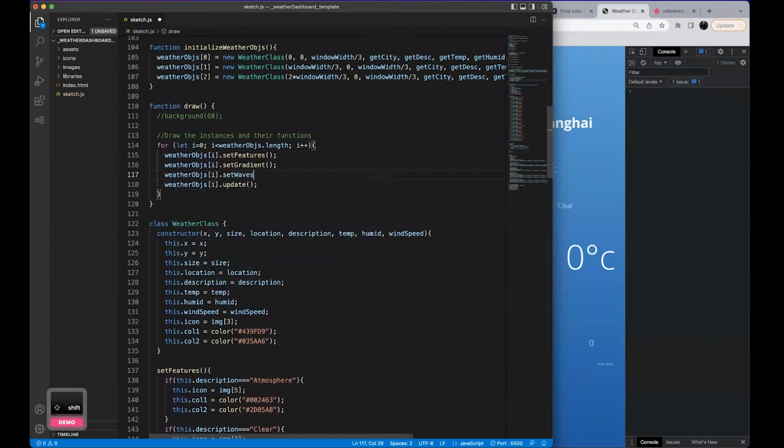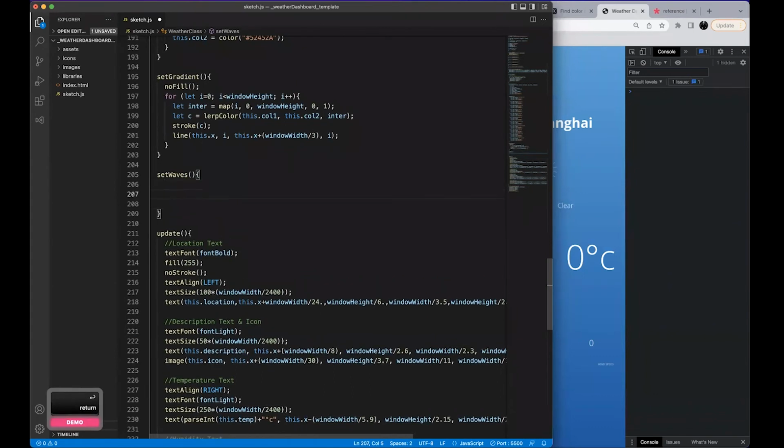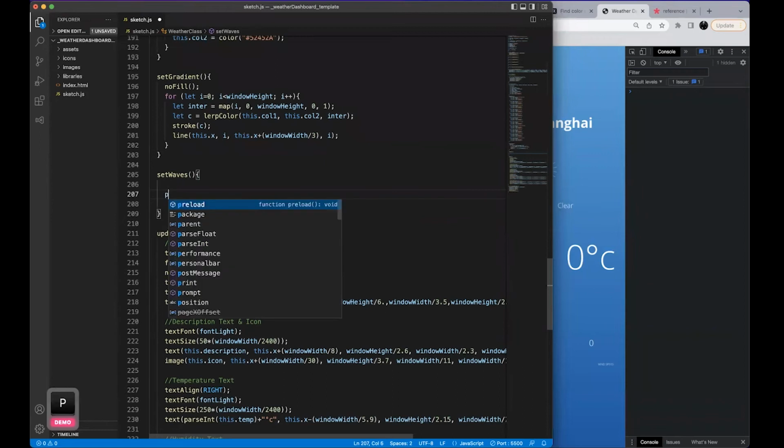Dot set waves, right? Now what we're going to do here, let's create a push and pop function.